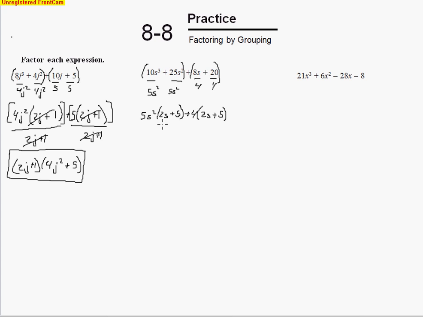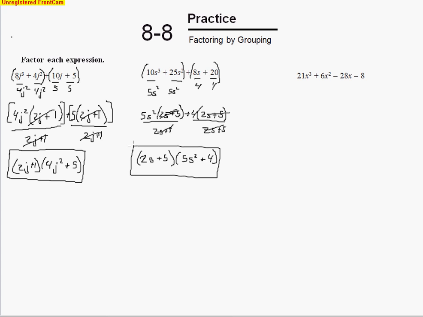So again, you see that we've got these two terms, and the common factor is the expression 2s plus 5. I'll put the 2s plus 5 on the outside of a set of parentheses. We'll pull that 2s plus 5 on the outside of a set of parentheses and do the reducing, and you can see what's left over. We're left with this 5s squared and then plus the positive 4.